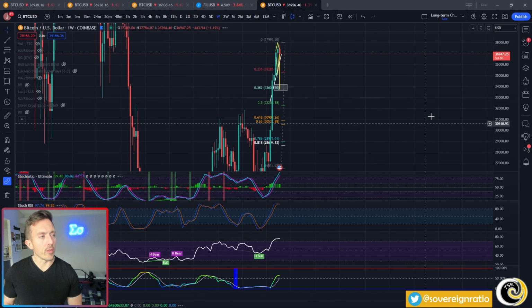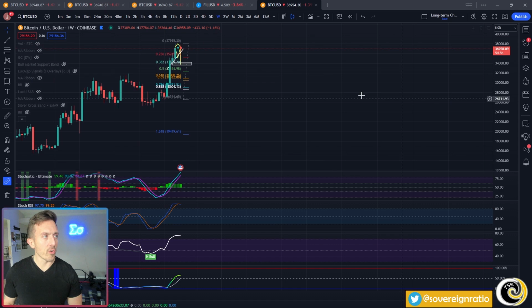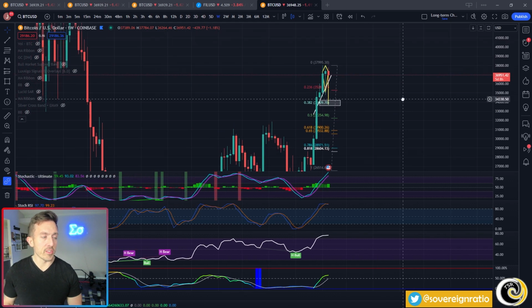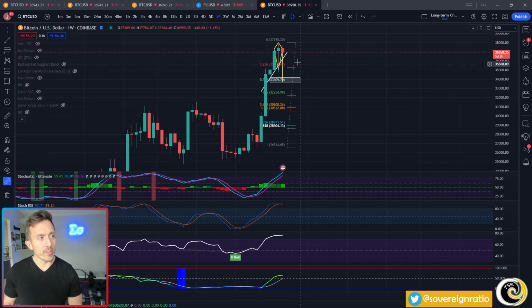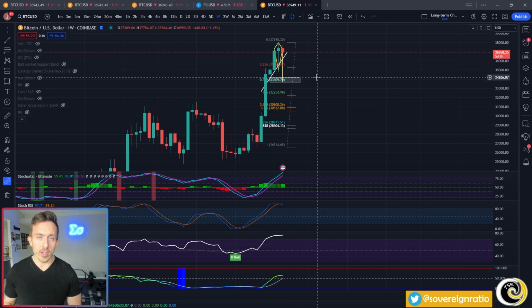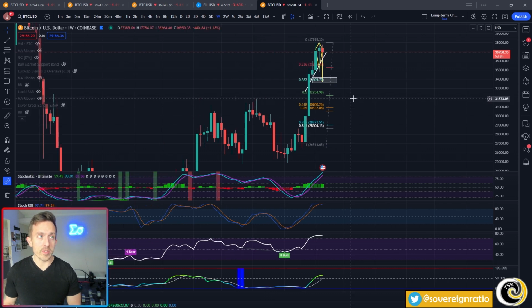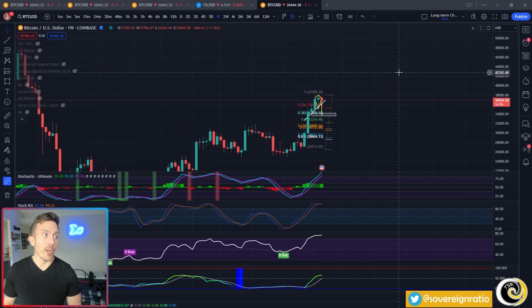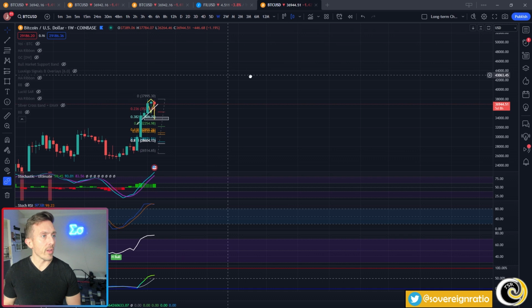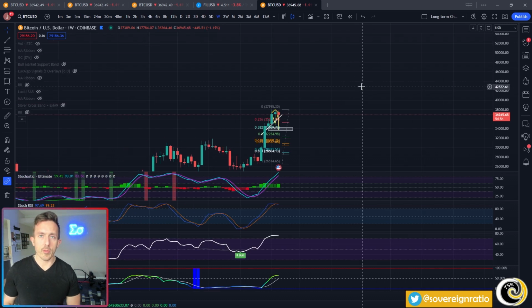Even if we zoom out here to the weekly chart, we're starting to form a red candle on the weekly. Doesn't mean it has to end that way, but typically, like I've said in previous videos, when we see Bitcoin run up to the 382, it's usually between 2 and 3 candles where it's up at the 0.5 and up at the 618, which are right around 48K. So you've got a 42K target and a 48K target. I don't have that here, I don't think, but those are the targets at the 0.5 and this 618.